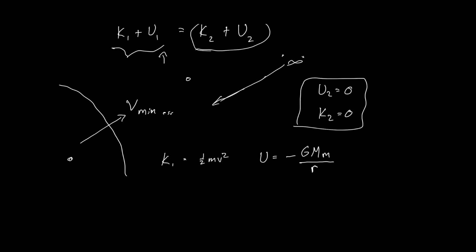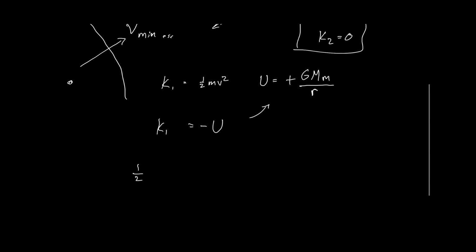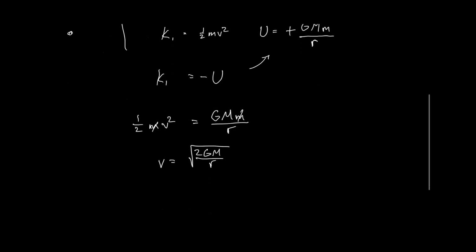So if that's 0, that means that your K1 is equal to positive U, or negative U, which is this positive. See that? So we can just write this as 1/2 mv squared equals, pretty straightforward, G M m over R. And then you can see we have these two m's that cancel out because it doesn't depend on your mass. That makes sense. You can carry the 2 over, do some algebra, and you get v equals the square root of 2GM over R. Now at this point, we're done, right? We just got to plug in our numbers.